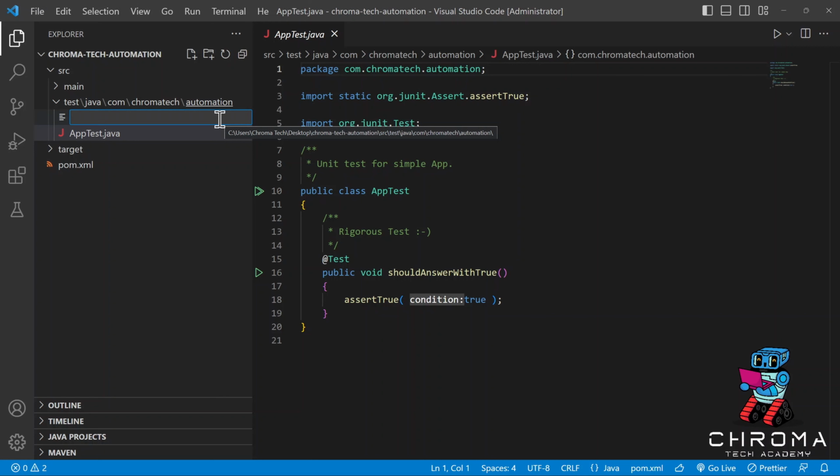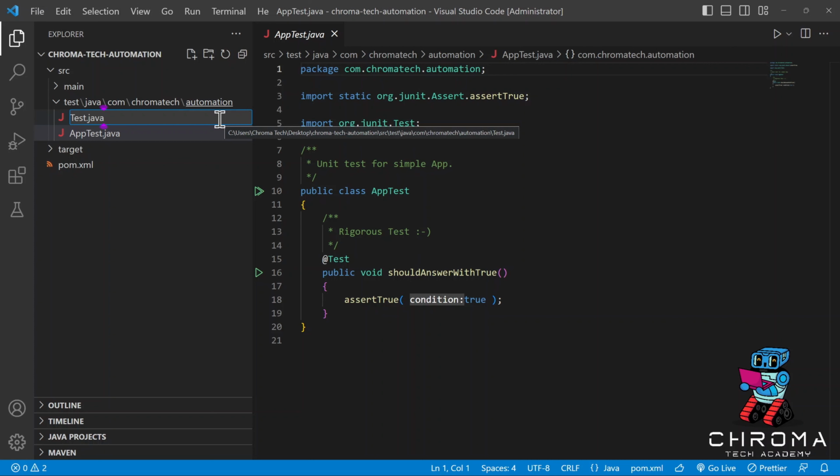That's already done for you by default, because those are IDEs meant for Java development programs. But here, we have to be a little bit more specific with VS Code, even though we installed all the Java extensions required for this. So I'm going to call this class test.java, just like this.